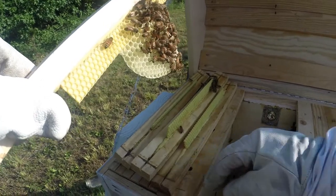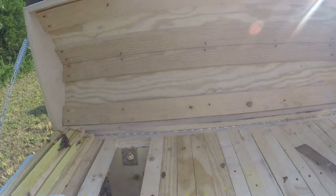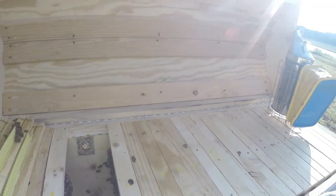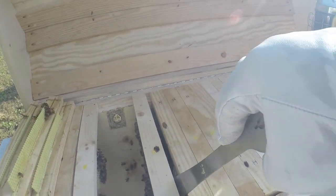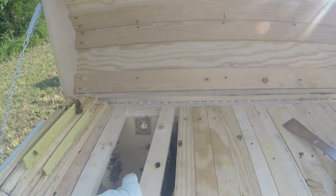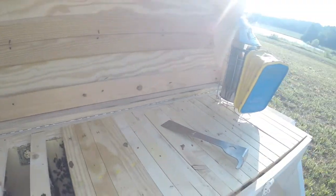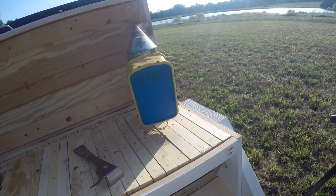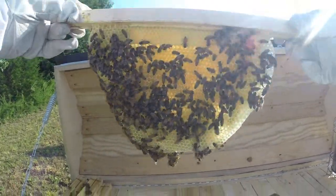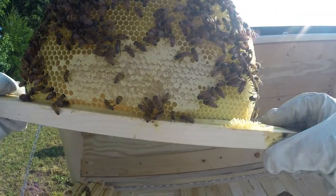Okay, we're gonna have to figure out where that gap is. I've got way too many dead bees in this thing. Whew, that cool breeze feels good to me, but I'm sure it's irritating them to no end. Whoops. Oh, I left my knife at home. Wow, that was kind of heavy. I think that's full of honey. So, I guess they're trying to put up their honey stores for the winter. Nothing but nectar on that side. Capped honey and nectar on that side. That's good.